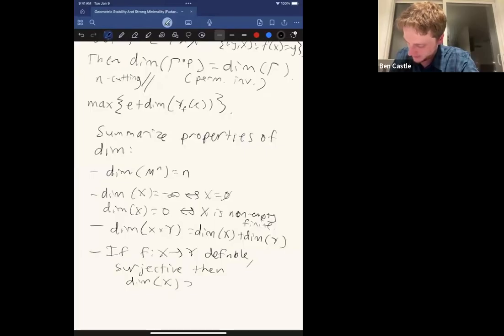Let me write it this way: the dimension of x is at least the dimension of y. You think of taking a surjective function as like quotienting by an equivalence relation. That should make it smaller, and it does. You can see that by just plugging in this function additivity statement. All the fibers have dimension at least 0. That's the key property.